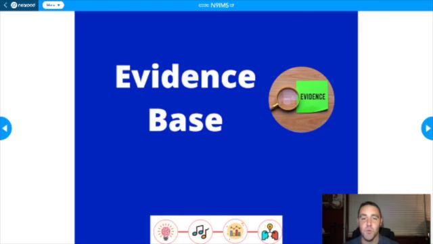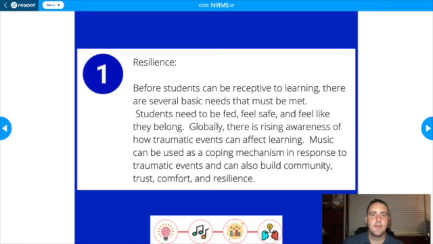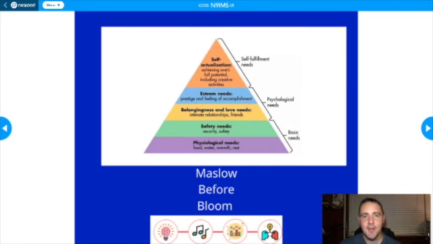So diving right into those 5 reasons why. So the first benefit to music that I want to highlight is its ability to build resilience. Music has this incredible power to build connection and shared experience, and very often that's exactly what our students need, even if it's not necessarily apparent. Our students come into our classroom with a lot of different moments before. They could be just coming from a test, which is a high anxiety event.